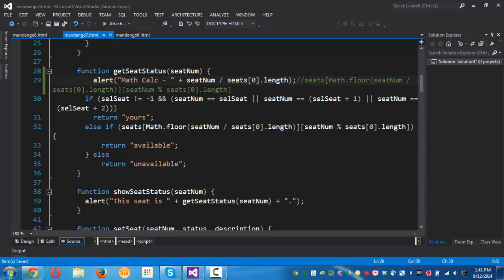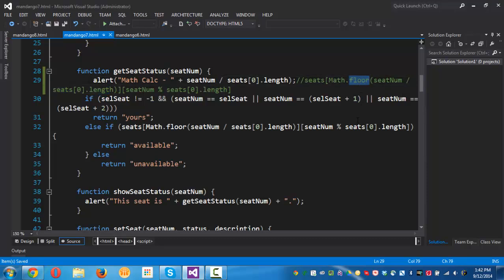We do that calculation, and that lets us know where in the row we are. We'll get a different calculation based on the seat num. So it lets us know where in the row we are. So that's this calculation here.